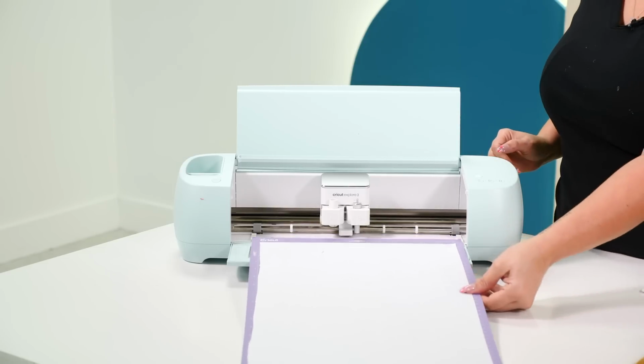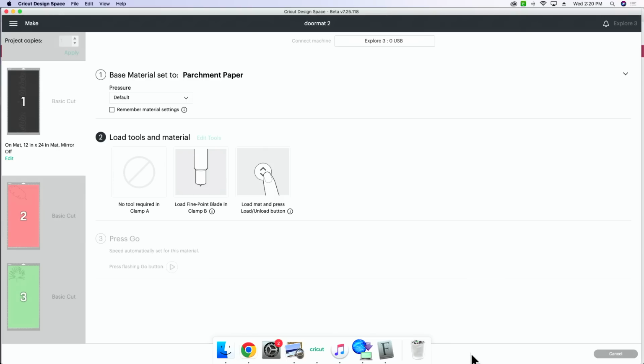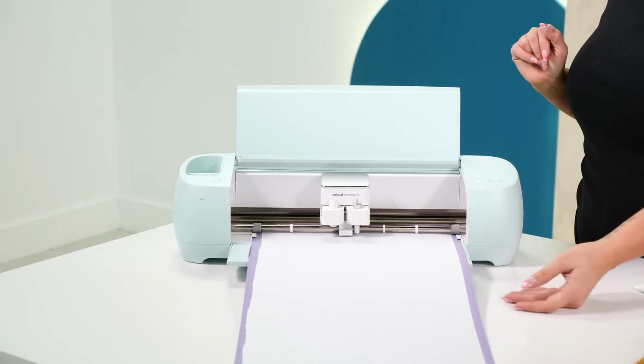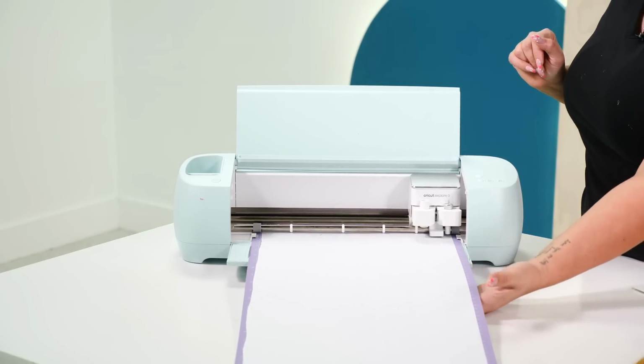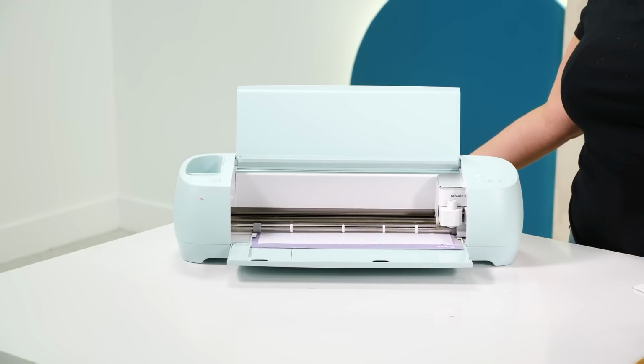Wow. Okay, so we're going to go back to Design Space. It's still good on parchment paper. We're going to put this back in. We're going to try it again. Love it. Now I can hear it cutting.